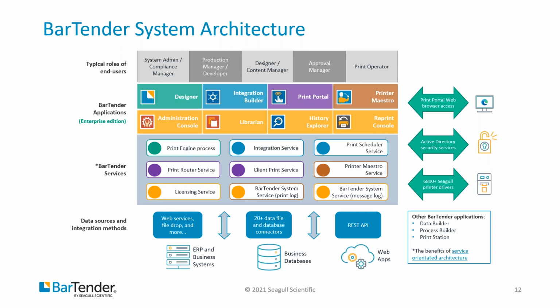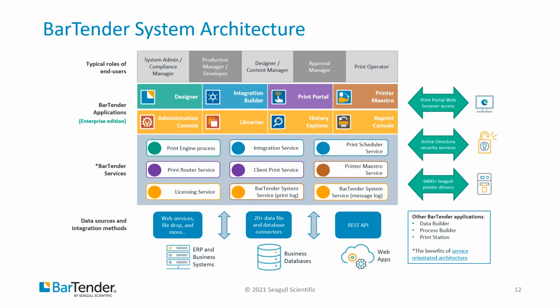And that will be controlled, for example, by an integration. It will be used by Print Portal or Print Station when producing print jobs. The integration service is what sits behind and is a key aspect of the integration platform, as it will host the integrations, listening for events, and then executing actions.